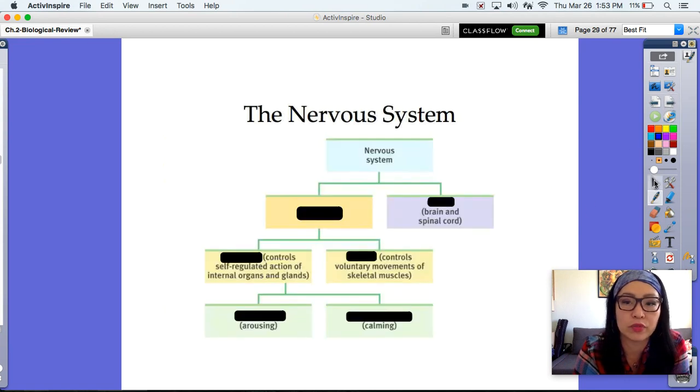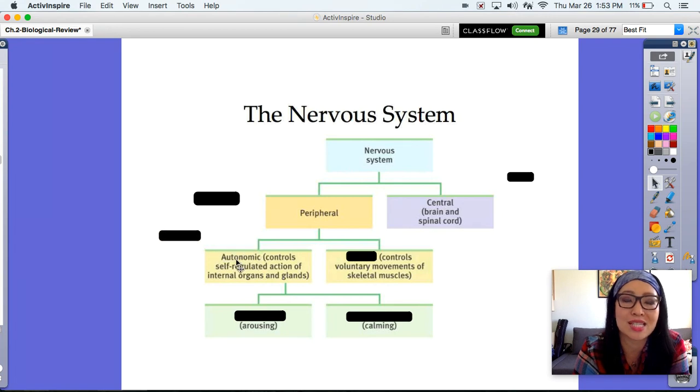Okay, so this is the helpful flow chart. So you have peripheral and you have brain and spinal cord. This is obviously the easiest one because it just has brain and spinal cord. It's in the center of your body. And then the peripheral, you have these self-regulated actions of internal organs, which is the autonomic, which looks like automatic. And then this one is going to be somatic, which is going to be your voluntary skeletal muscles. So it's the S and the S. So this is like raising your hand, kicking a ball, dancing, taking notes. Autonomic is going to be all your internal functions like breathing, heart rate, things that we cannot control, digestion.